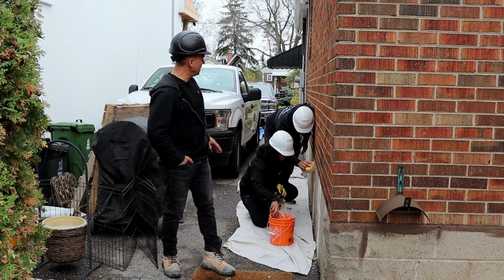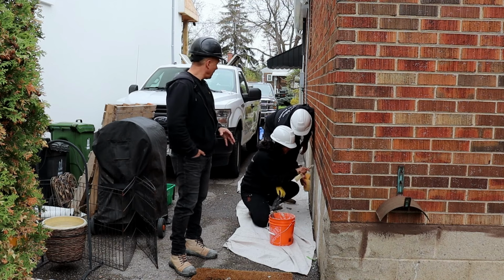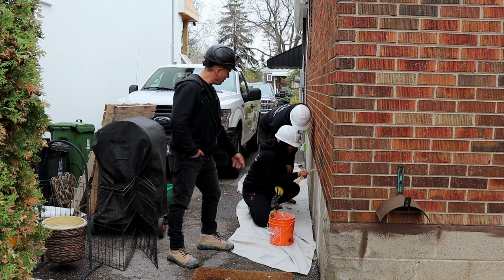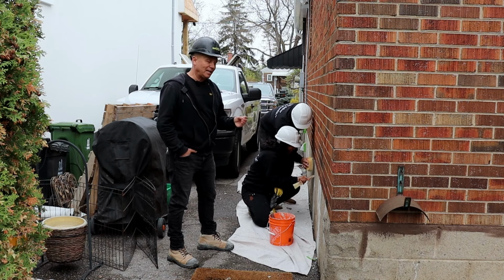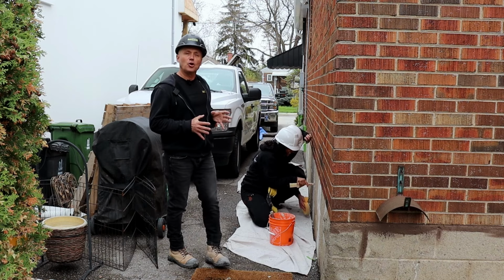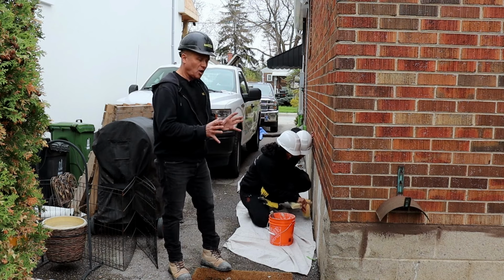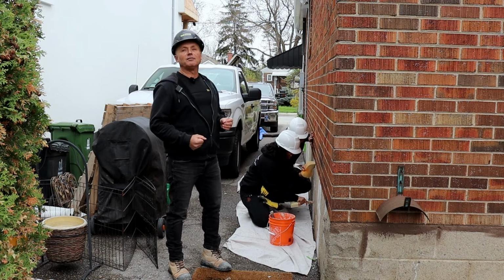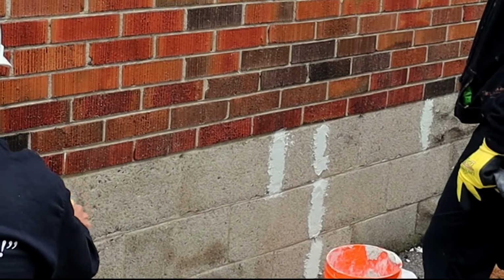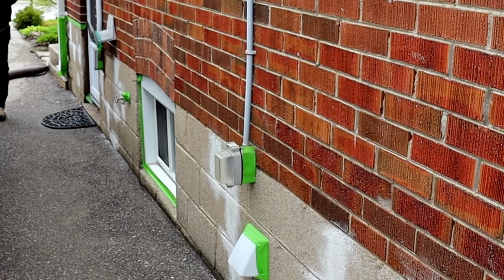So they're filling in these cracks. They're texturizing a little bit because to us it's also very important to have a nice aesthetic look. And you can see Nadia here, she's actually pulling down and joining it with the end of a brush there. And that's going to give it the look of a mortar joint when we seal over it, because in this case, the homeowner's chosen a brown to match the metalwork of the house. And we want to complement that and have a nice uniform look of masonry work when we seal it with the SurGuard.